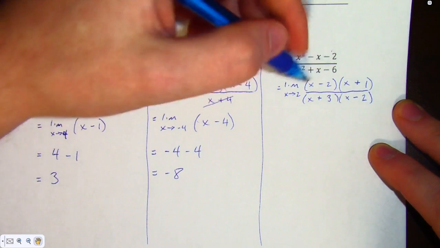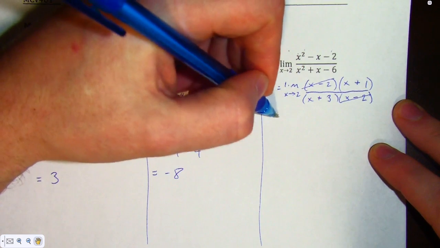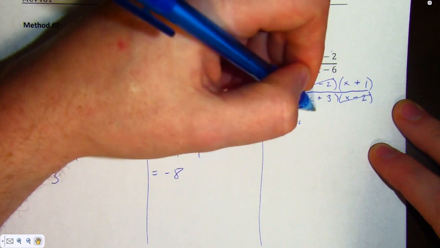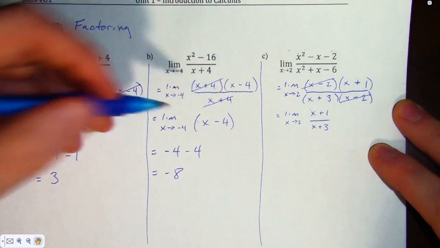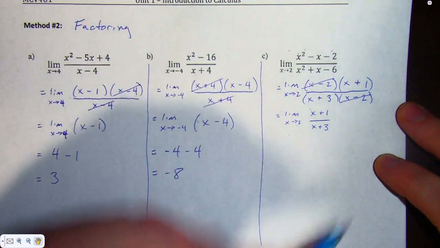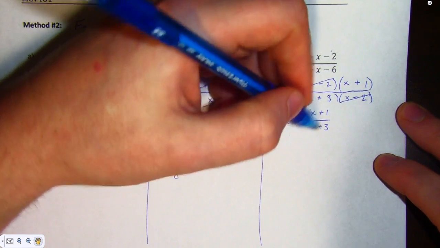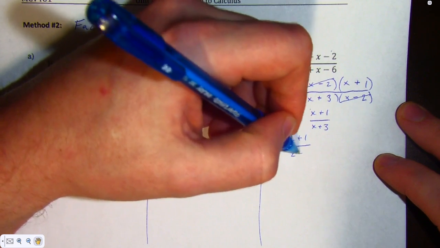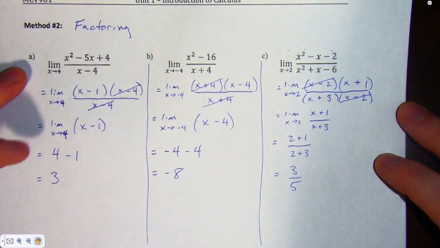Okay? So at this point, you can see that we've got a negative 2 here. We've got a negative 2 here. So those can cancel out. And we're left with the limit as x approaches 2 of x plus 1 over x plus 3. Okay? And because it was the x minus 2's that canceled out, we can now look at this and we can just sub in a 2. There's nothing to prevent a 2 going in there because we're left with 2 plus 1 and 2 plus 3, or 3 over 5. Okay? And that's it.